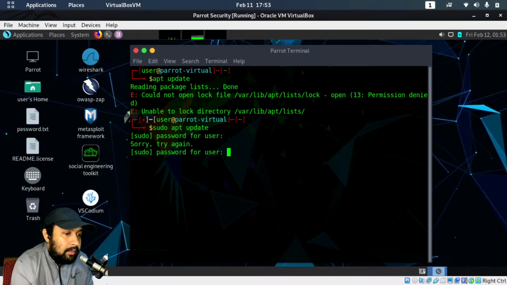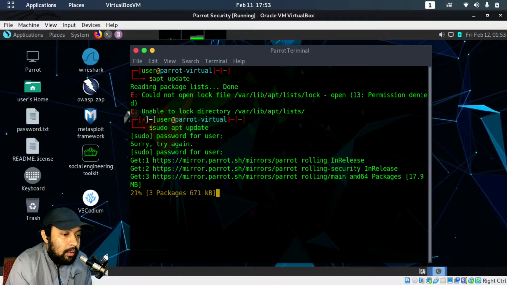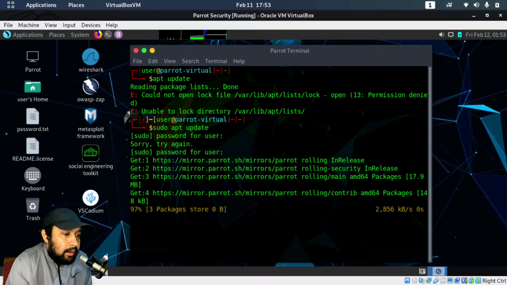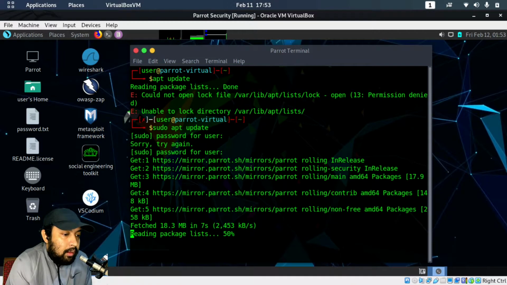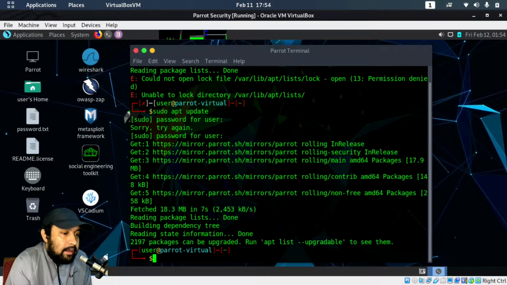So I'll just backspace, I'll type my password TOOR, that was the default password, and then it will work because this user's default password is TOOR. And for Kali, it is Kali.